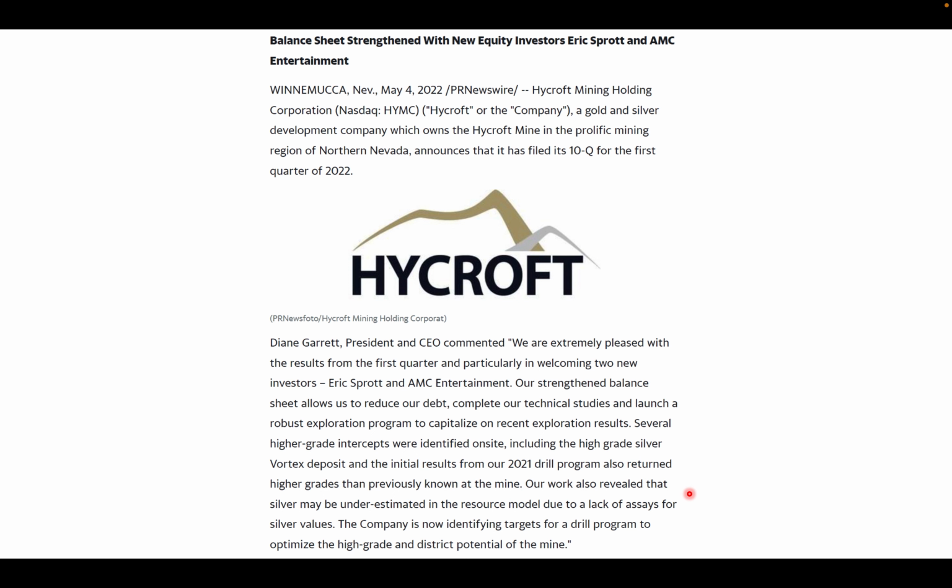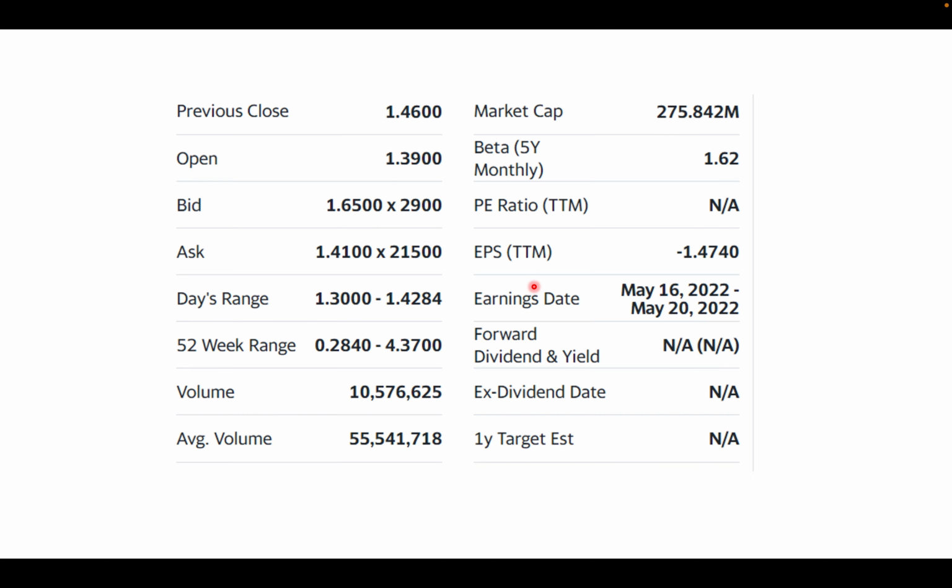But then the 10K is actually what you're looking for. The 10K is audited. If you put that we made $100 million, the 10K will tell you whether they made $100 million or not. So if I'm looking at a long-term investment, I usually tend to go for 10Ks, not 10Qs. But anyway, they came up with the 10Q. It's pretty positive, but again, it's not audited, so we don't know. It seems like it's pushing the stock up.